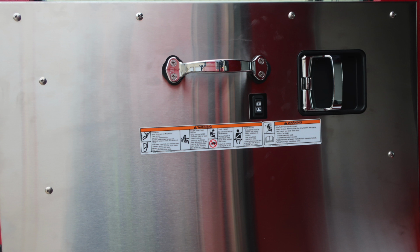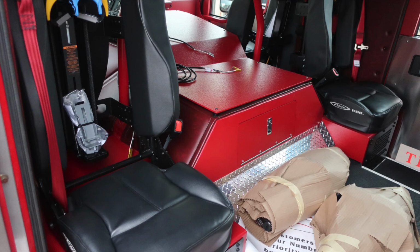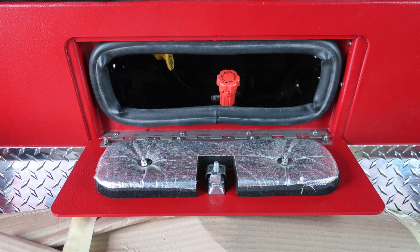Moving inside the cab space, we're going to find two rear-facing SCBA style seats. In between the two of those seats is where you're going to find a lift and turn latch, which gains you access to the rear portion of the engine for your daily checks for oil and transmission.